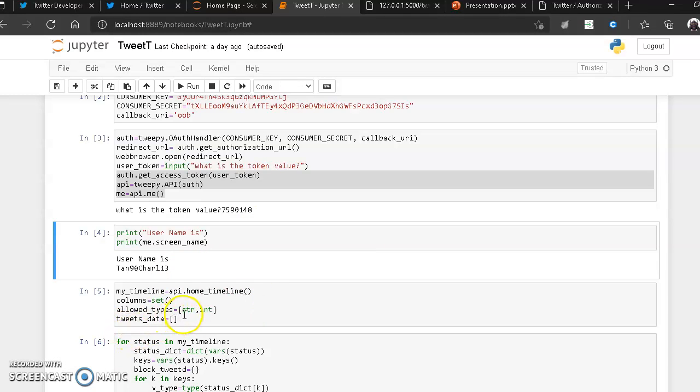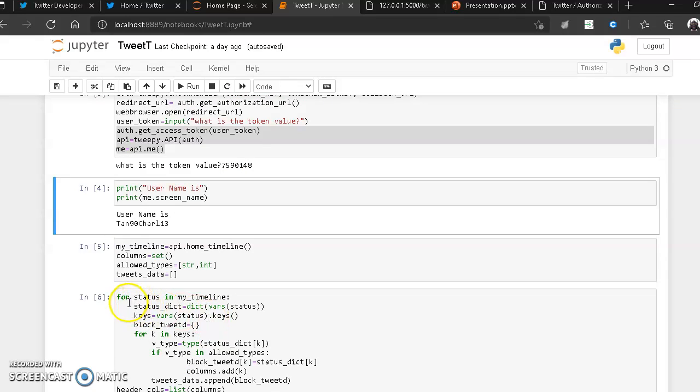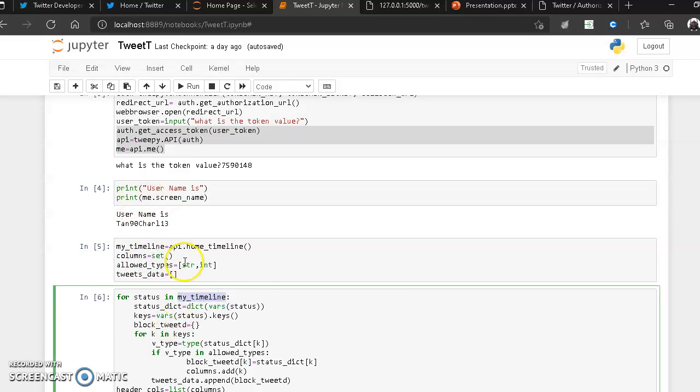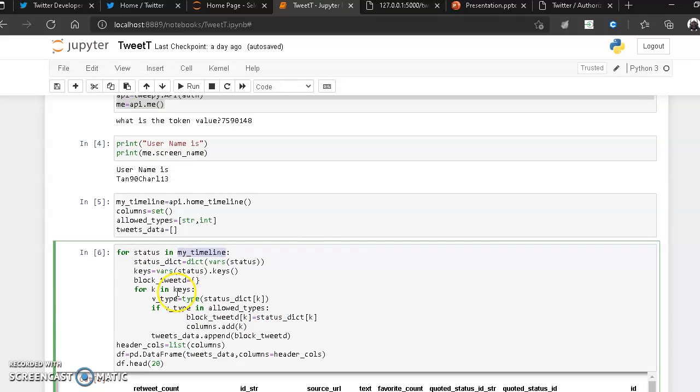So I showed the allowed data types as string and integer, and then I have given tweets data is equal to null. Now I have written a for loop which goes through all the timeline data, and using the for loop, I loop through all the data until I can separate single tweet data.